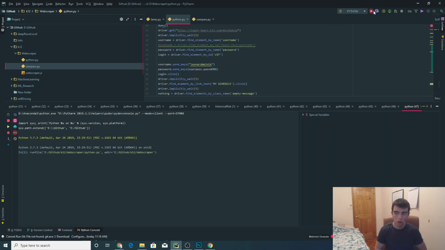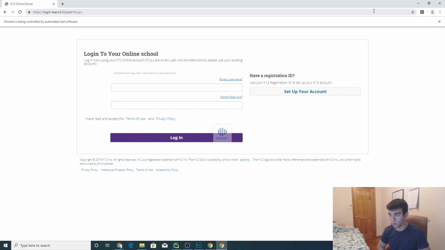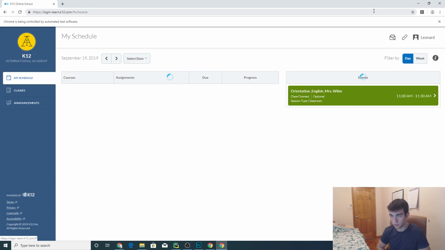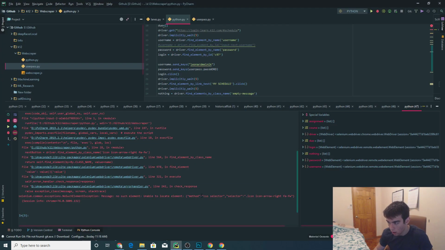Is it gonna go to the next day? Full screen, log in, my schedule, wait for it to load. Come on. Load it. Okay, so does it have an error now? Unable to locate element. Okay.